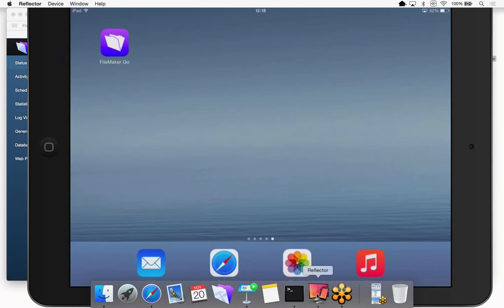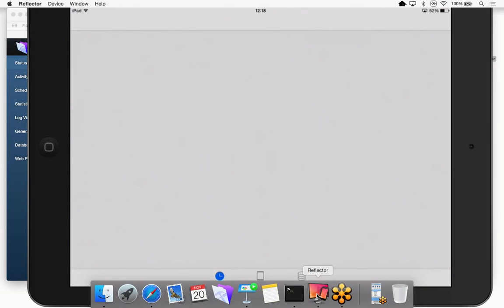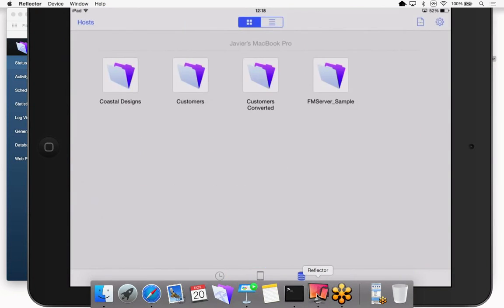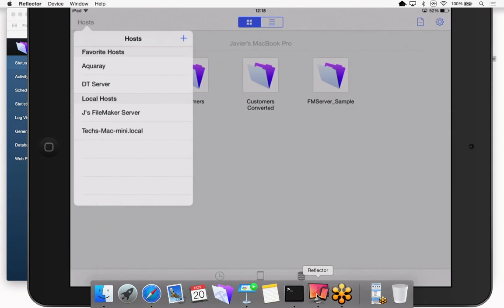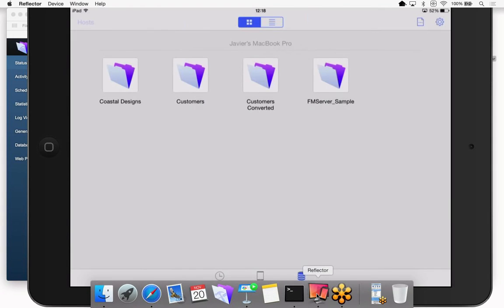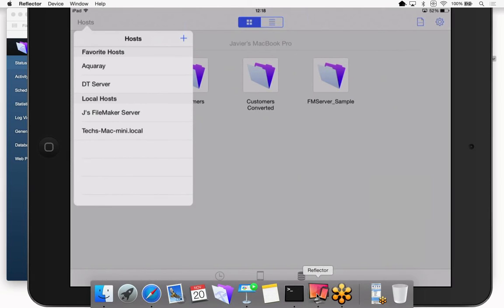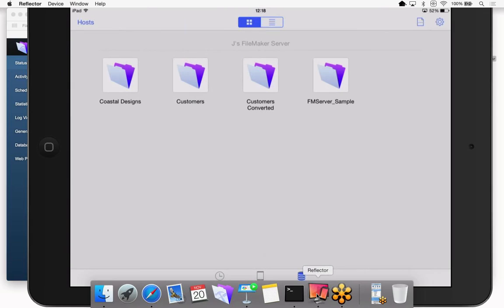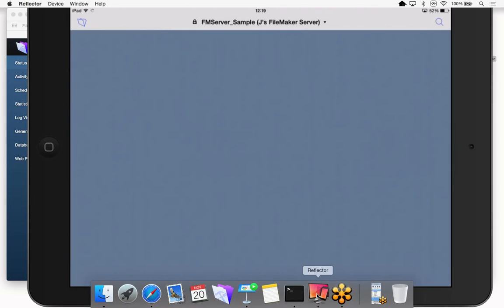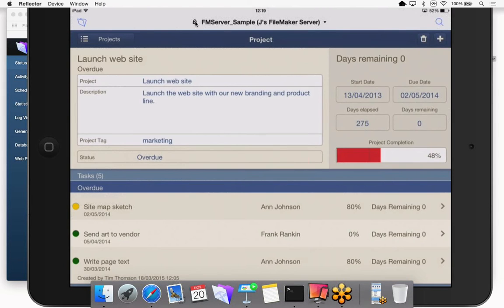So if I come back to the iPad now and I open FileMaker Go again, look for my server, which now you can see is different. It's not my laptop anymore. It's my FileMaker server. Now let me connect to the file, for example, the FMS server sample file. Do you see what happens on the top left? I see this lock, which means that my server now is using SSL.